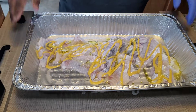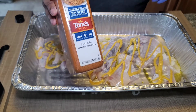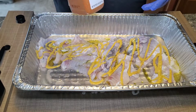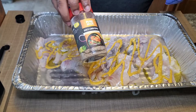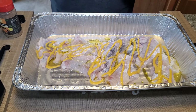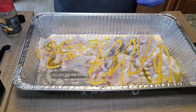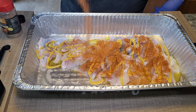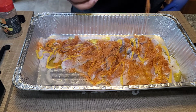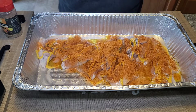Alrighty. So we've got our oil and mustard in. I'm just going to keep it fairly simple. We're going to season it with some Chesapeake Bay style seasoning, which is similar to Old Bay. I have some garlic lemon pepper that we're going to use, and then I'll just have some regular black pepper. We're going to go fairly liberally with our Chesapeake Bay seasoning. Or if you don't have this, you can use Old Bay or even Creole seasoning if you want.